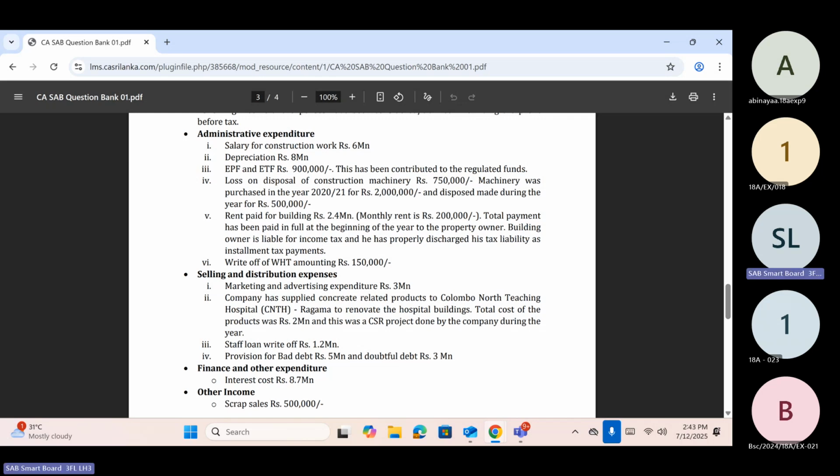So how much was it? 2 million worth of goods. Goods donation to government. Qualifying payment? Yeah. There is no restriction. Total amount can be deducted, money or otherwise. But it is under qualifying payment. You can make a note here. Qualifying payment.